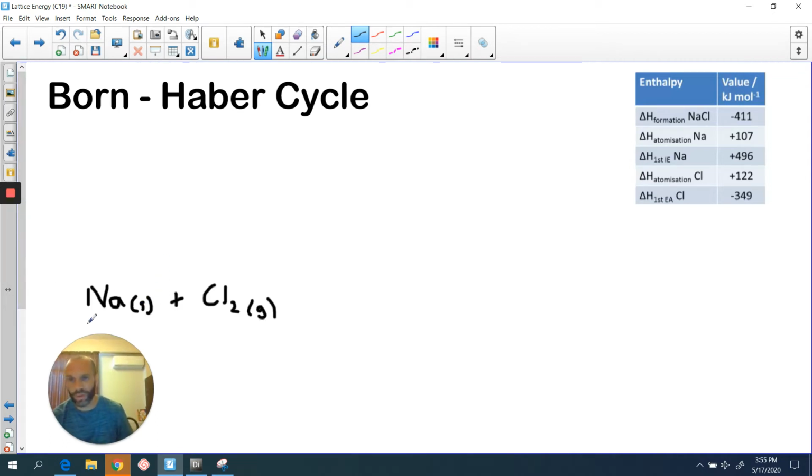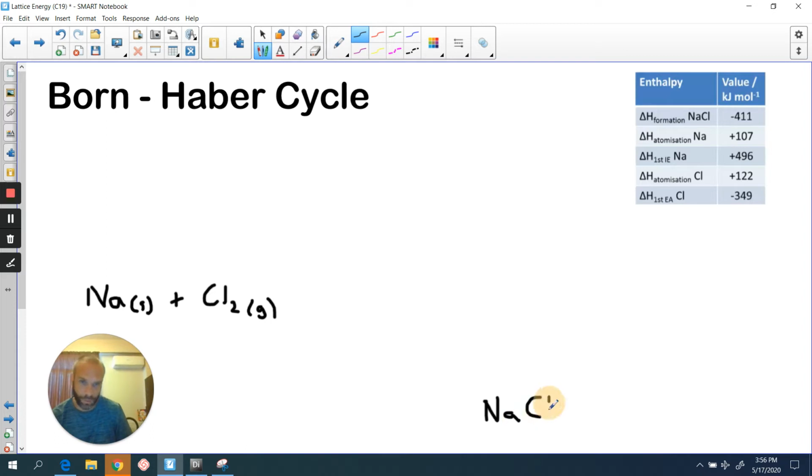So there we have it. Sodium exists as a solid, chlorine exists as a gas. So we've written them down now in their standard states, and then we're going to just have to show the changes that they're going to need to go through in order to eventually form a lattice, basically. If we talk about the end point here, what is the end point? The end point is actually forming sodium chloride. So I would probably put down NaCl down here, because we know that we're going to cycle round to eventually end up here.